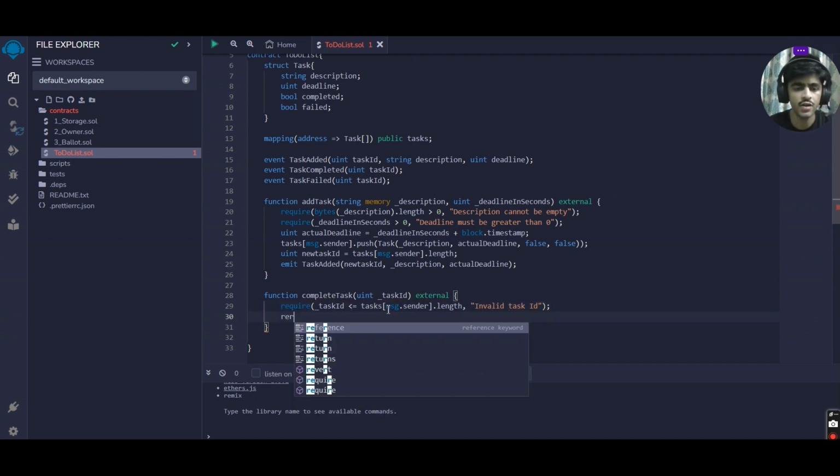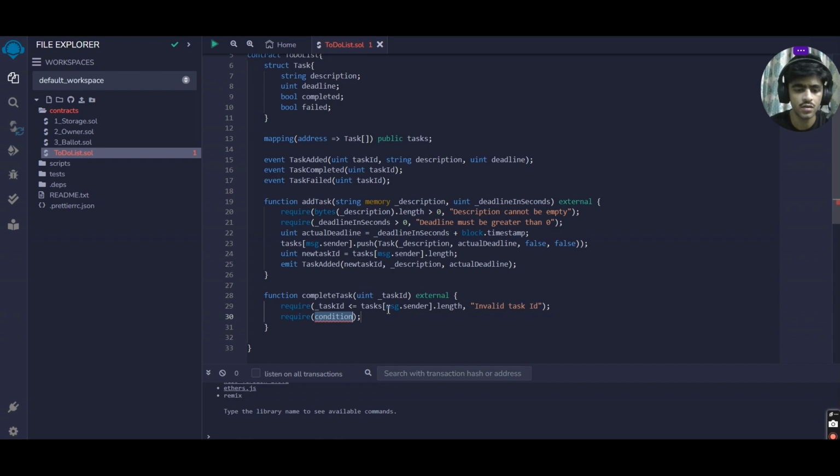Then another required condition would be that the task should not have been already marked as complete.